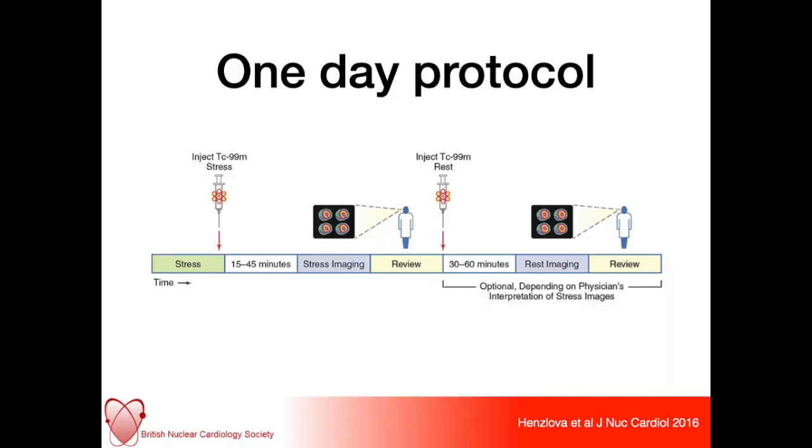Just to illustrate, the patient comes along, will have a stress injection using 1/3 of the total radiation dose you're going to give. Again, the uptake time of 30 to 45 minutes, image acquisition, review, normal or not, and then a larger dose, and that swamps that in the background that will still be there from that initial dose. Bring the patient back 40 minutes later and perform the rest imaging. Then you have the 2 sets of images to do your report.